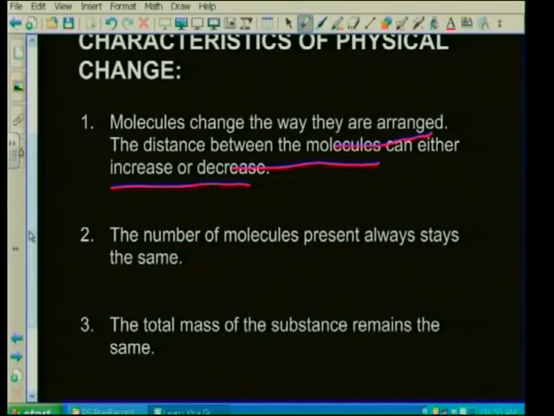The number of particles stayed the same, and because the number of particles stays constant, we say that the total mass of the substances remains the same. So that's kind of obvious. If we've got the same number of molecules, they give us the mass. The mass of the gas is given by the molecules. We've only got 5 molecules. There's no increase or change in mass. We'll come to a statement of that in a little while about the conservation of mass.